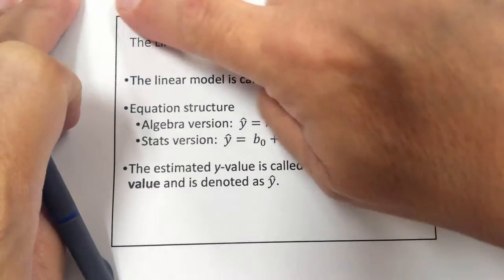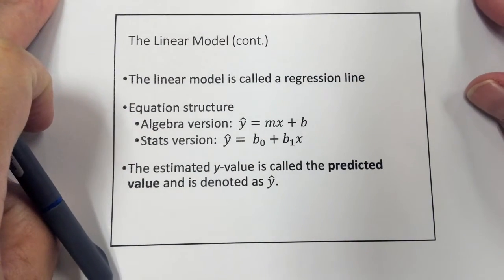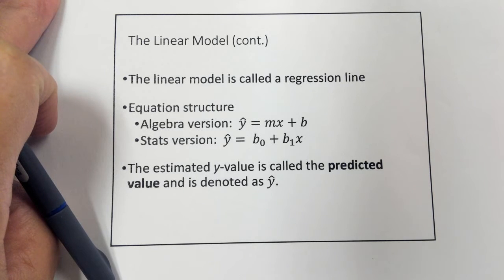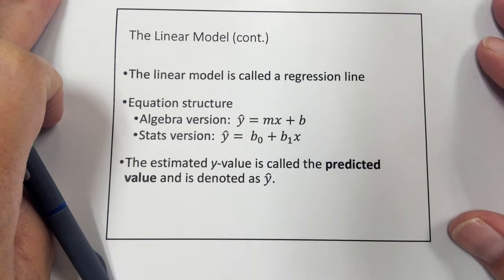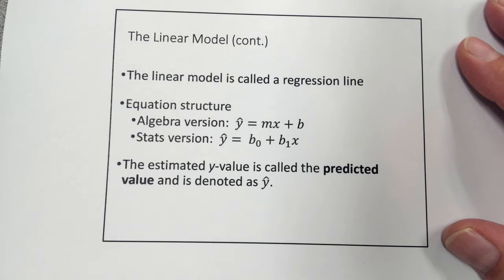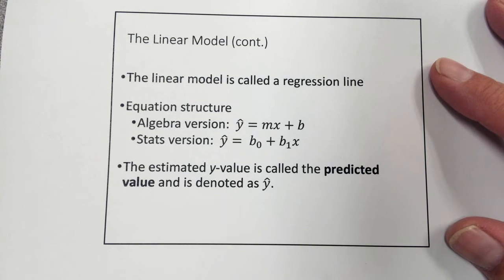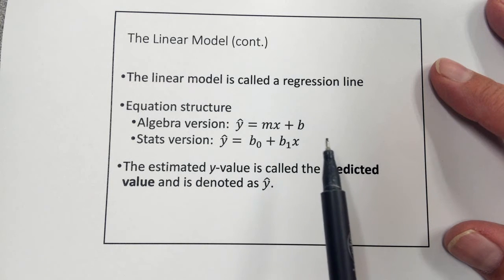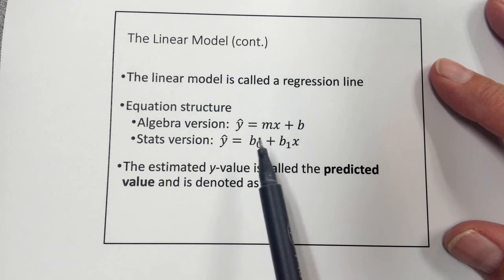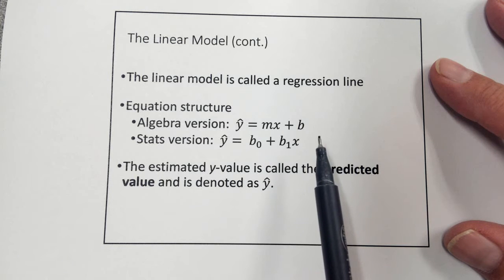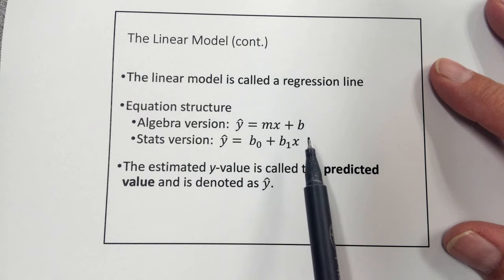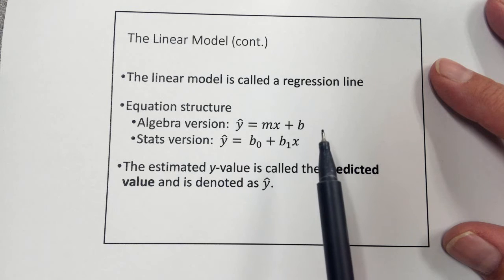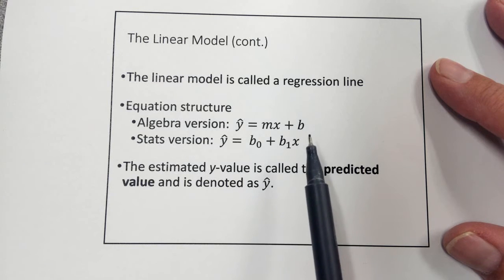So the model itself is called a regression line. We've seen that terminology already just fishing through some buttons on the calculator. There are two different standard structures for regression lines. One is the version that we learned in algebra class, the y equals mx plus b form. That one you're already familiar with. m is the slope, b is the y-intercept. Sometimes the y-intercept has no purpose at all, no real-world context that makes sense, but it still exists.